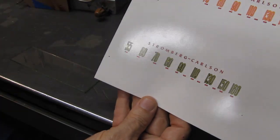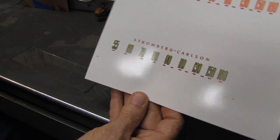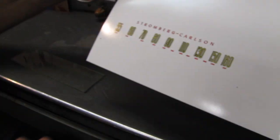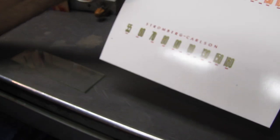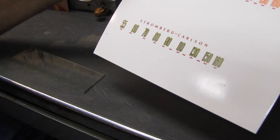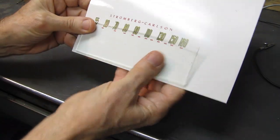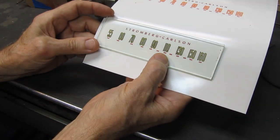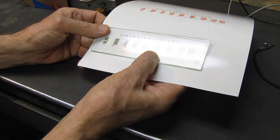In fact, I should probably spray this with a clear coat first and let that dry. So that's what I'll do. I'll spray a clear coat on here and seal it. Then we'll cut them, soak them in the water, transfer them onto the glass. Now bear in mind, when these are on here, this is not what you'll be looking at directly.